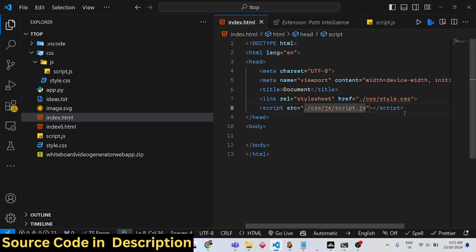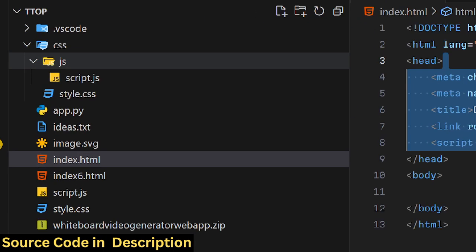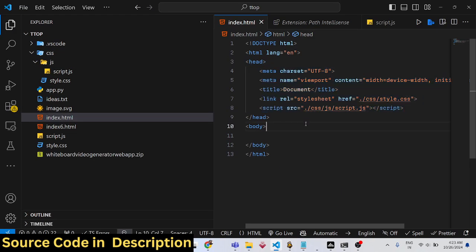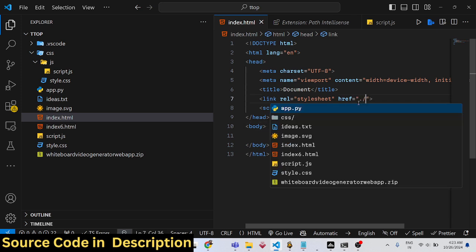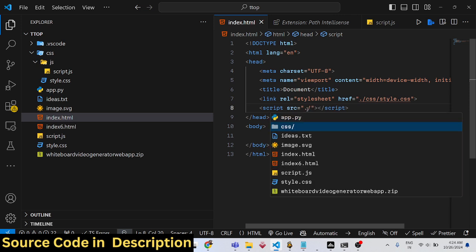So in this way, with this path intelligence feature, if you have external files that you want to include, and they are present in nested folders, it provides you this autocomplete feature while you are including the files. Whenever you write dot slash, it will provide you these auto completion results. Easily you can select whichever file you want to include, and this makes it really easy because you don't have to remember the names of the files. You can simply use this autocomplete.